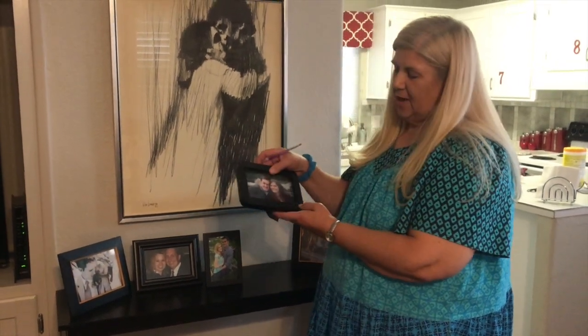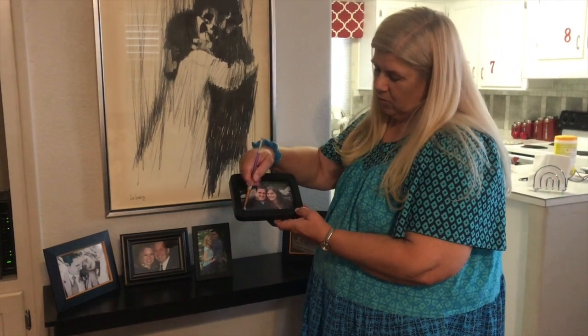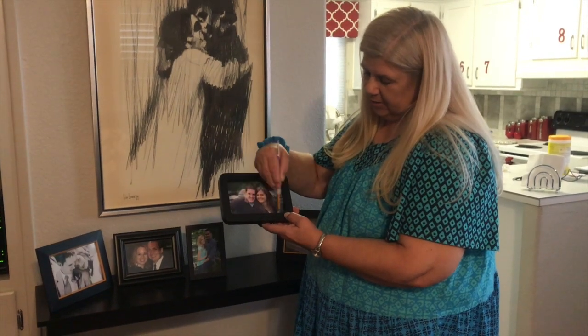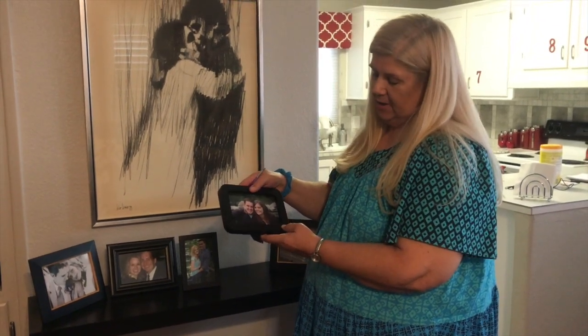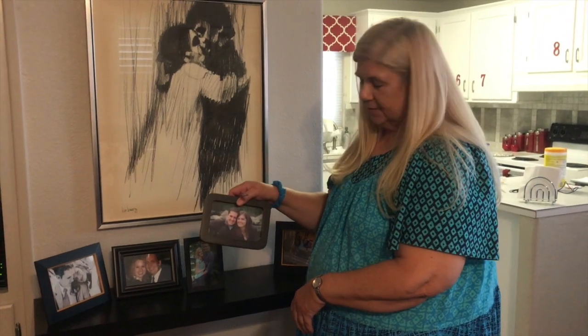Picture frames. I always have a hard time when I spray the glass and clean it, getting down in the corners here. And so I just use a small paintbrush to just get these edges, or alternately, you could use a cotton swab that has been dampened. Either way, you can get these corners that collect dust.